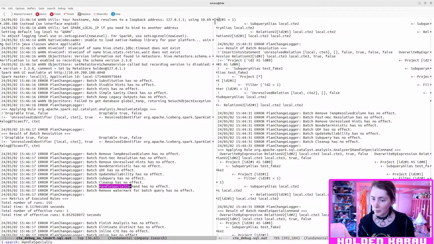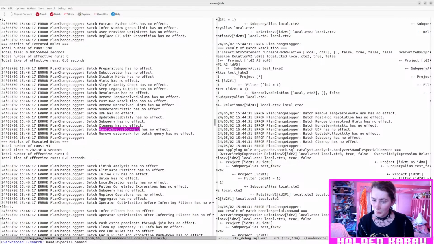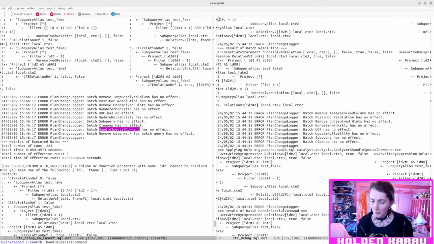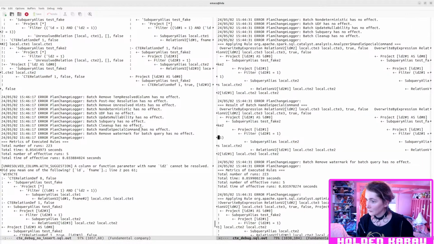Handle special. Okay. So they do seem to have a difference in handle special column command.